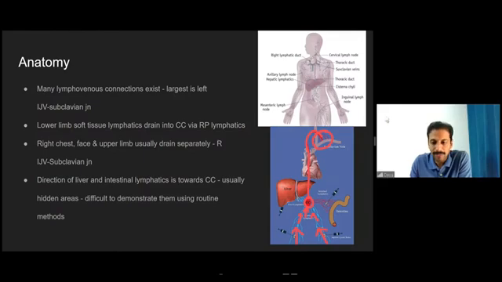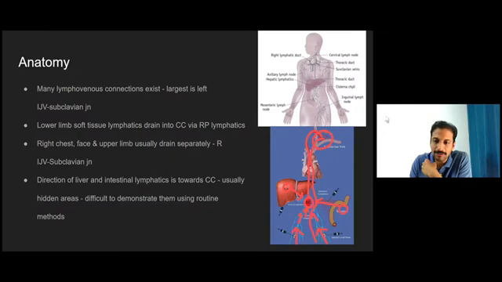And there are other subsystems like the liver and the intestine, which also have their own lymphatics, and they also empty the lymph into this systemic chyli. So this is the normal anatomy or flow of the lymph, which happens in a normal individual. So whenever we try to image the lymphatic structures, the lymphatic anatomy, using a lymph nodal injection from the inguinal lymph node, that will opacify the pelvic lymphatics, retroperitoneal lymphatics, systemic chyli, and the thoracic duct.